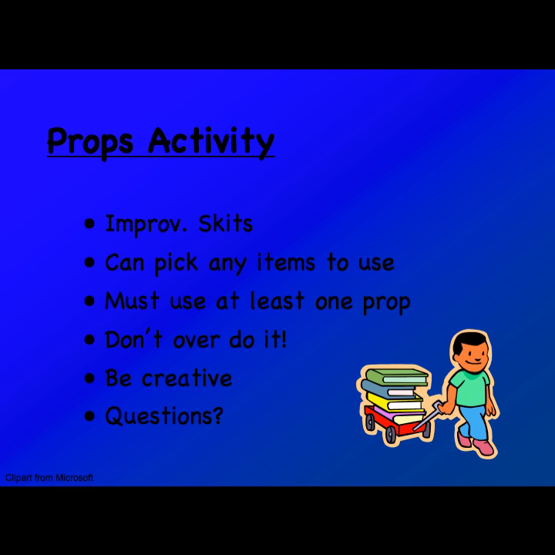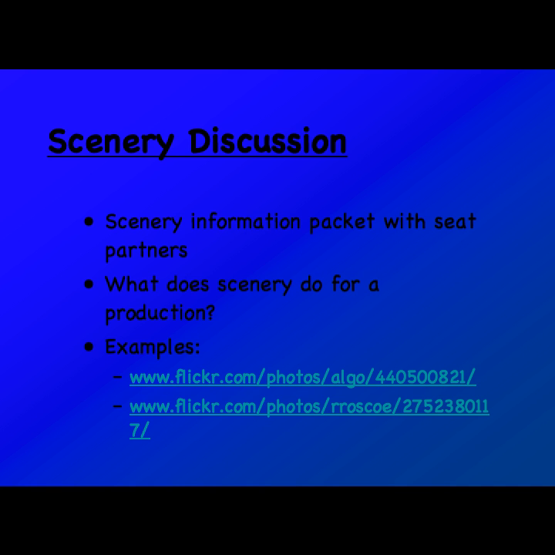My question, what does scenery do for a production? It sets a time and place. It gives actors something to work with. It creates levels and gives details. Some examples. This could be a backdrop, or there could be some trees and a fence physically on stage. It looks pretty eerie and mysterious.